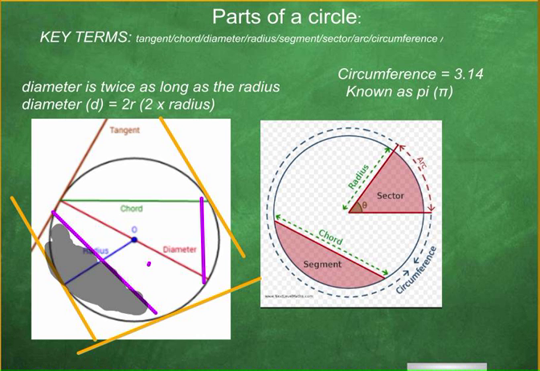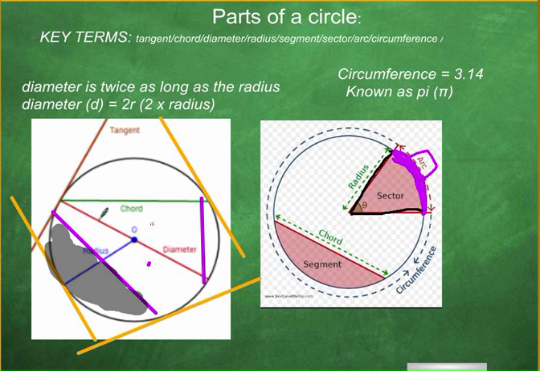Now we have another thing. If you have two radii, here's a radius right here, and here's another radius. All right, it creates a sector, like the piece of a pie. And the outside part of the sector is the arc. That's where the circumference of the circle is going between the 2 radii of the sector. That's called the arc. You can see that word right here.